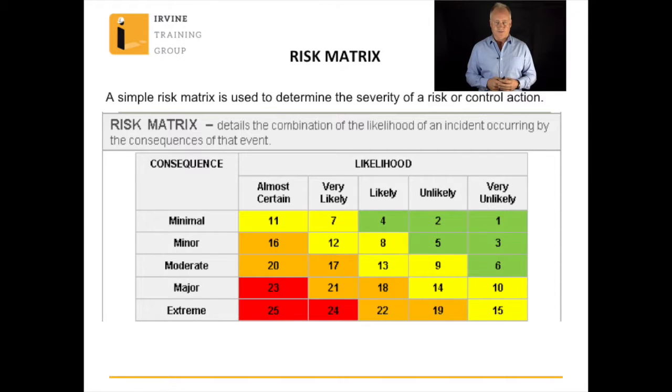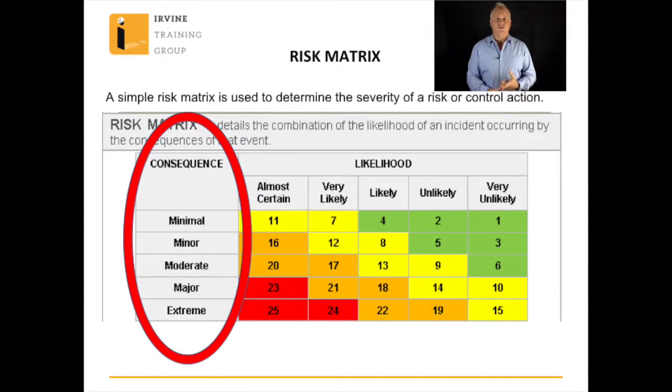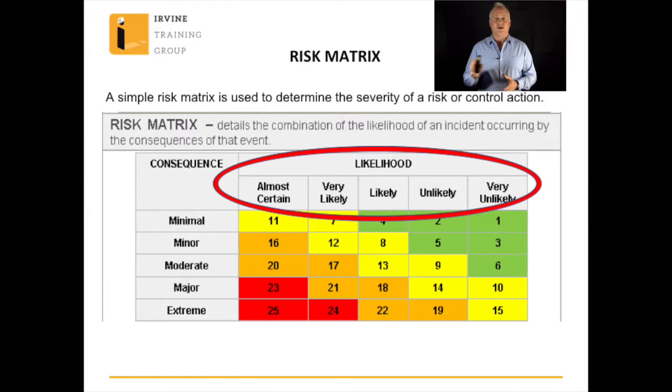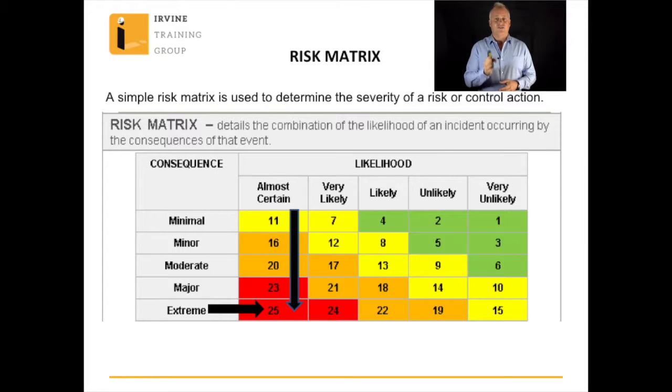or a control action. So a risk matrix has two things, no matter what it looks like, it has two things in common. One is the consequence of the risk occurring. So if you look down the side, you can see there's minimal, minor, moderate, major, or extreme. So if the consequence of something occurring is extreme, then we look at the likelihood. So we've got consequence down one side, likelihood across the other axis. If it's almost certain that it's going to happen, and the consequence is extreme, then we're right down there in that red zone, and we are not proceeding with whatever that activity was until we can get that risk under control.